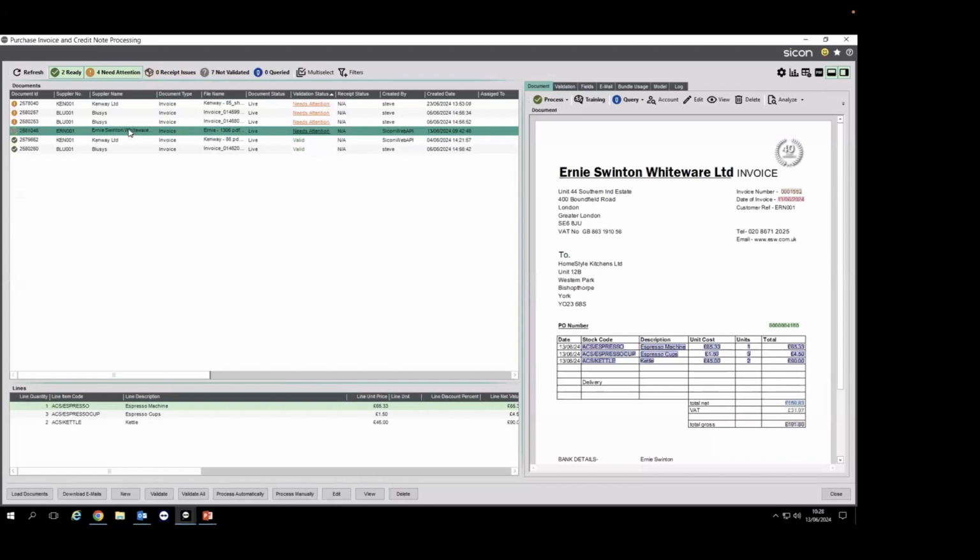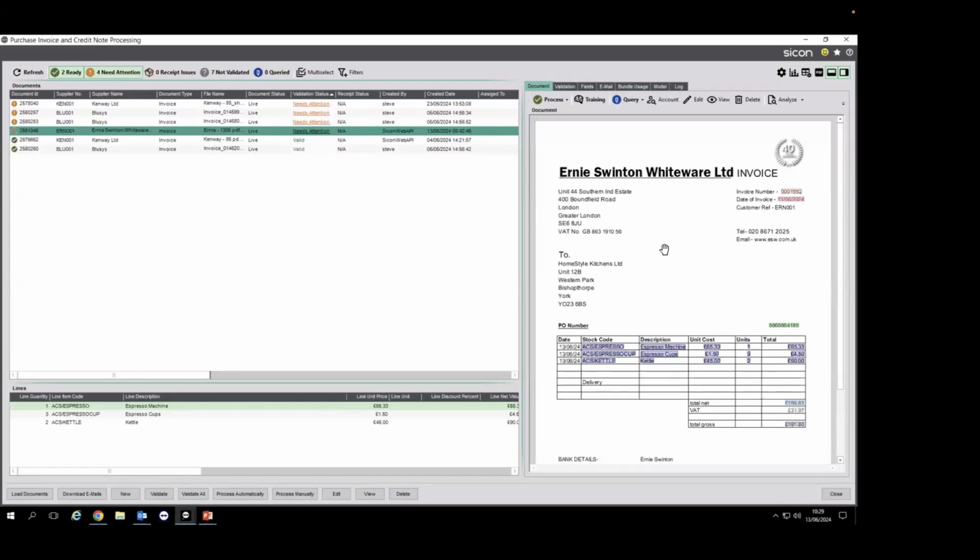Well, what the document automation does is negate that admin of having to type it in. Now, if anybody says you'll never have to touch a purchase invoice again, in my opinion, they need to rethink that statement, because there's always going to be something you need to tweak. For example, you might want to change the VAT number, or the invoice comes in with a variance to the PO. But what we see with a lot of clients is probably 75% should be ready to go, and you can just automatically process those through. You're then just dealing with the 25–30%.